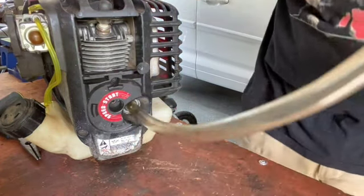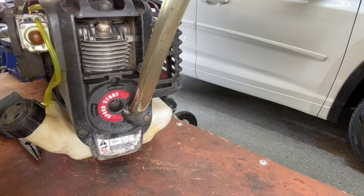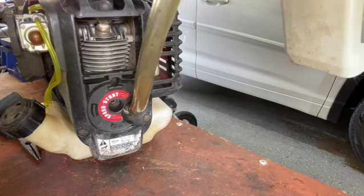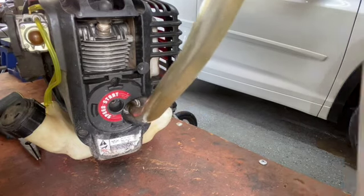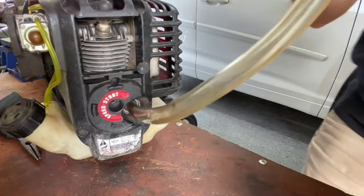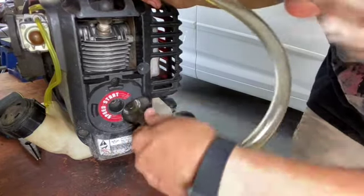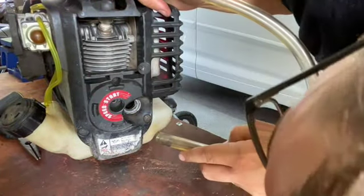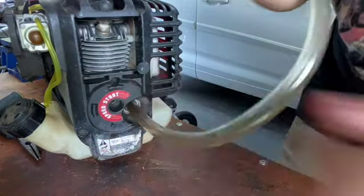Sweet. So then we'll pour a little bit in there. Yeah, that's all I'm going to do. It's probably going to be too much. Let's see where this is at. I'll probably do a little bit more. Cool. Good.